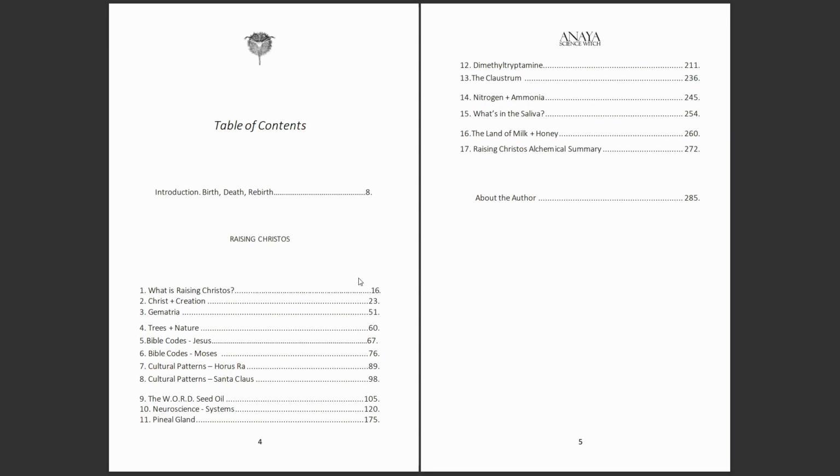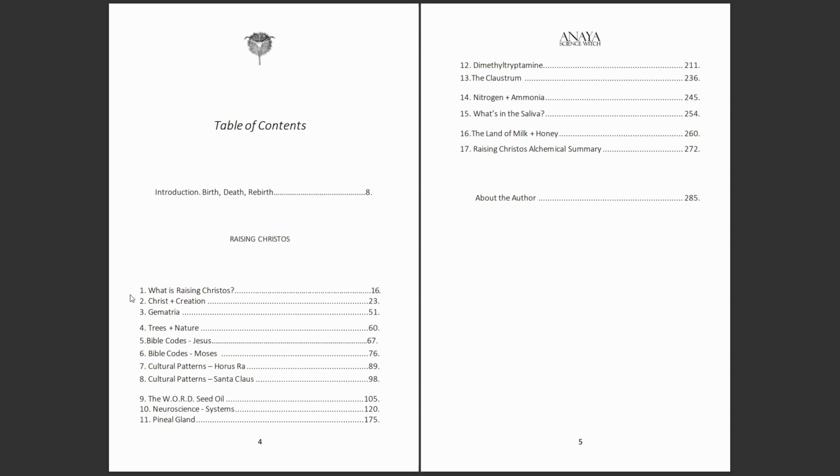And then of course the summary: what is raising Christos, as I call it, or some people call it raising the chrism or the sacred secretion or raising the Christ oil within, it's all the same thing. That chapter is basically going through what we already know from what other people have researched and written about. Not that I've actually read other people's books on this, because I already know anatomy and physiology enough that I can work it out for myself. It tells about the electromagnetic amplifications, where that happens in the brainstem, and what happens when the moon comes into your sign and causes magnetic compression. When the crystals in our body are compressed, they release electricity and energy, magnetic fields, and all of that cool stuff.